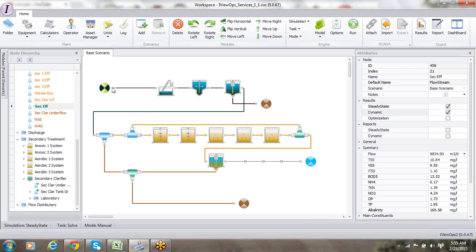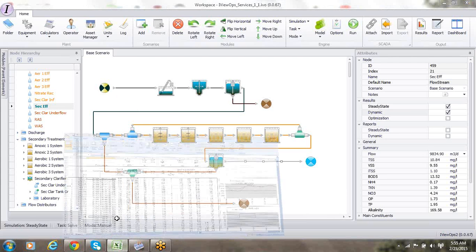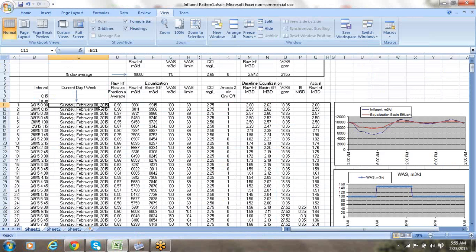So let's get to the meat of what we need to do. Let's look at the Excel file for a minute. I changed the starting date to a more recent date, Sunday, February 8th, 2015. We will import in these raw influent flows, which is essentially this pattern that you see over here. We will run it with just that raw influent flow pattern, but not do the DO first.